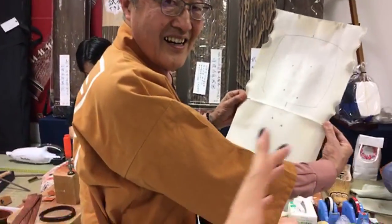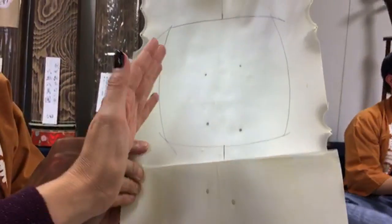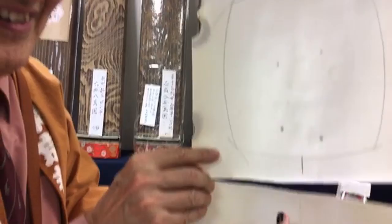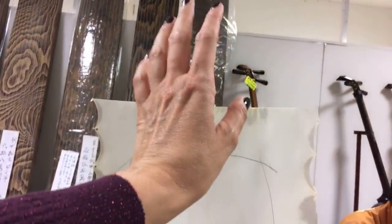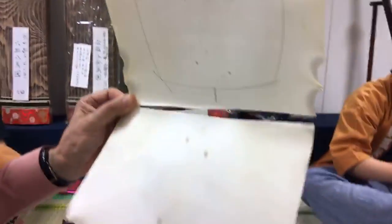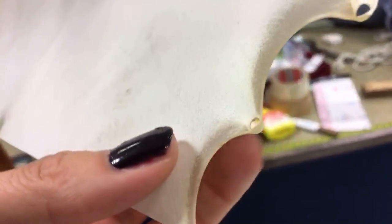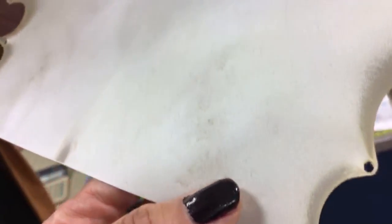The gentleman is going to show us. Okay, imagine this is a cat, yeah? I mean a real cat. So these are the kitties of the cat. And here is the tail. So the head would be here. So, head. And so now it's really like a paper, but actually it's cat skin.